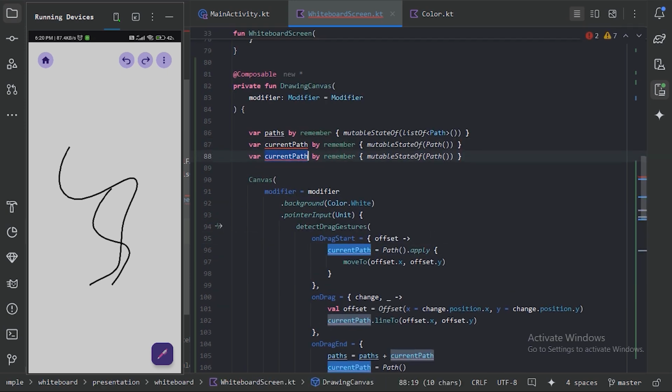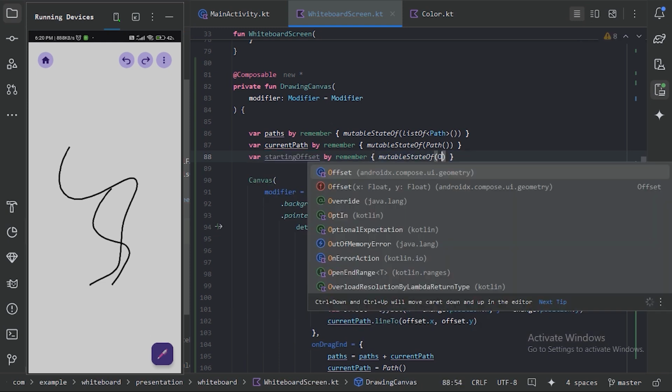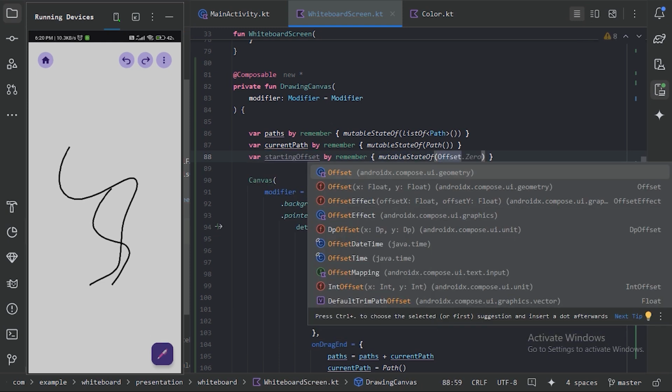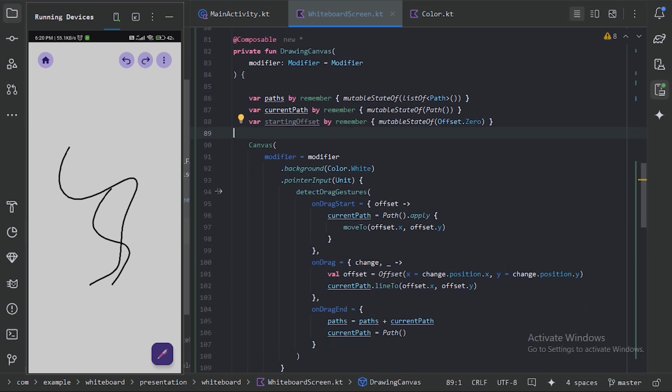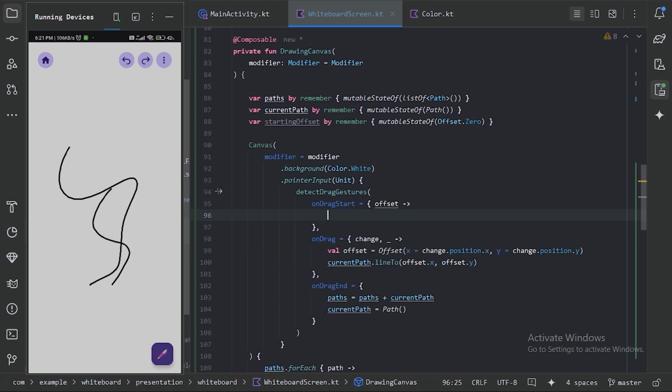Let's use one more state where we will keep the starting offset, and initially we can keep the offset 0. And here on this on drag, we will not update our path, rather we will simply update our starting offsets.